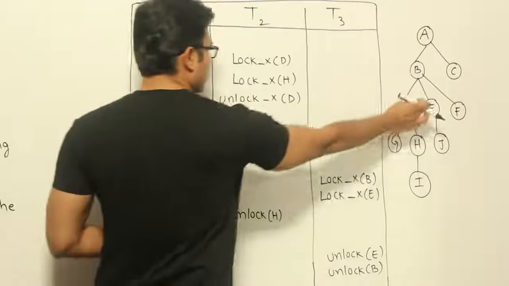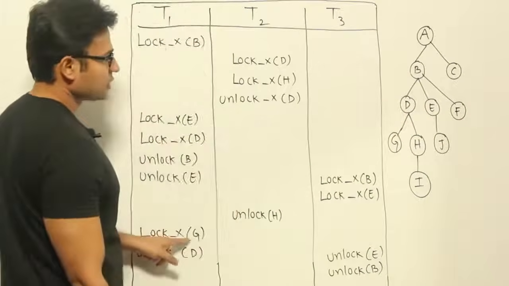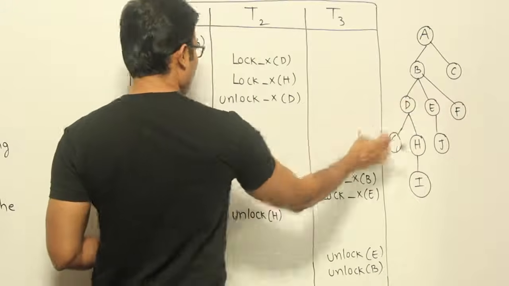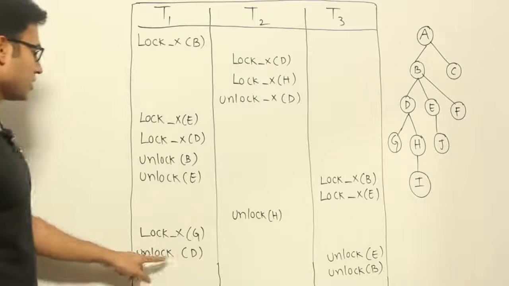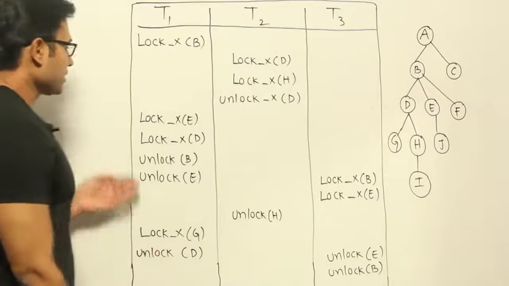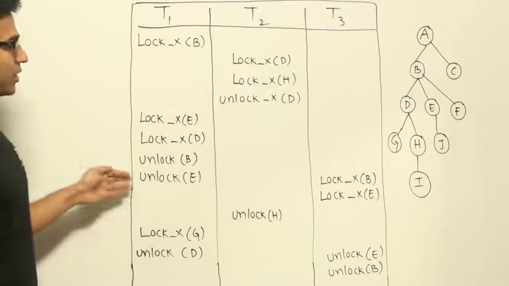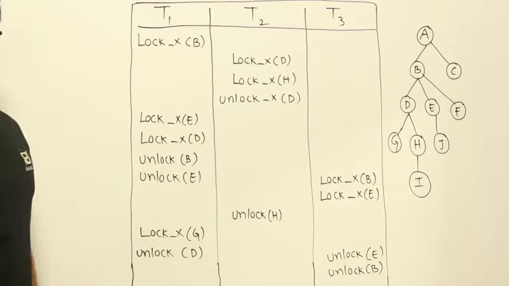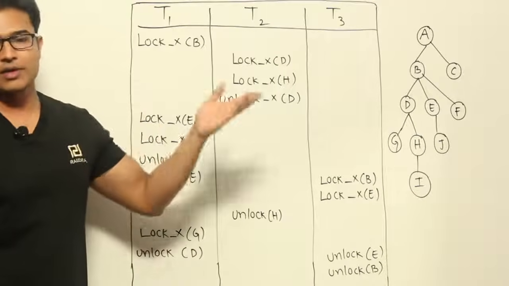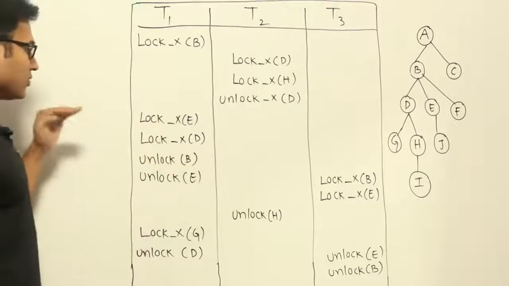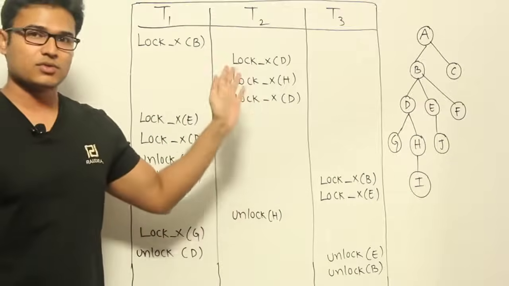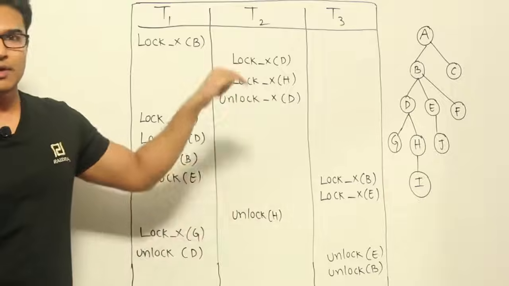Then it is unlocking E. You can unlock E, and then it is locking G. Right? You can lock G because D is already locked and it is still there, and now it is unlocking D. Yes, now if you see the order, you are never asking for a lock without having a lock on the parent. Unlocking can be done any way. Either you can unlock the parent or child, it is not an issue, but the only requirement is whenever you are asking for a lock, you are supposed to ask for a lock only if the parent is already locked.